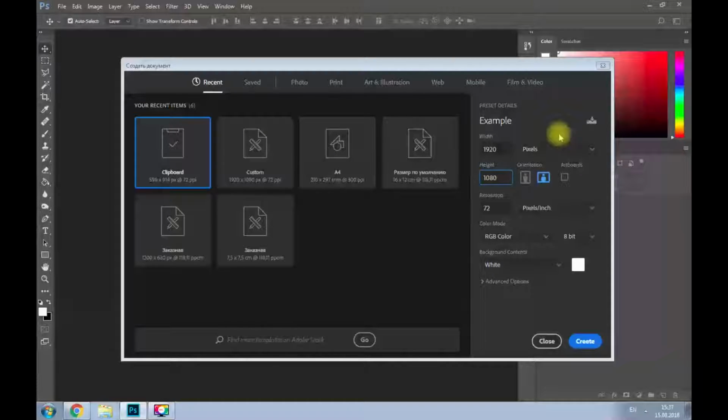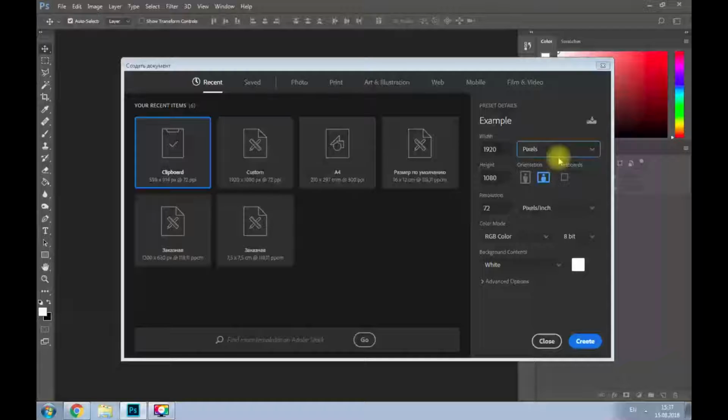We're just going to work with pixels for both width and height. For me it's just the easiest because everything is in pixels on the computer. So just select pixels here.